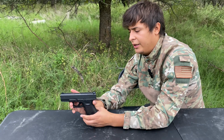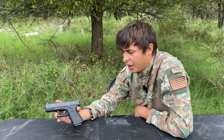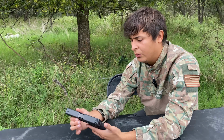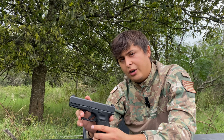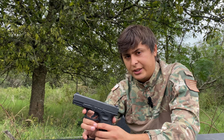So let's go ahead and do less talking. Let's go ahead and do a trigger pull and weigh it. You know, this is going to be a really simple review because it's a really simple firearm. There's not much to talk about it, but Glocks are known to be really reliable, and I think that's mainly because of its simplicity. So let's go ahead and do the trigger pull.